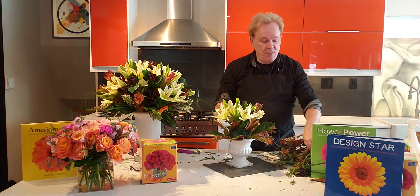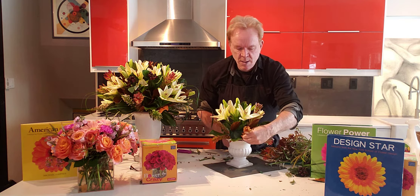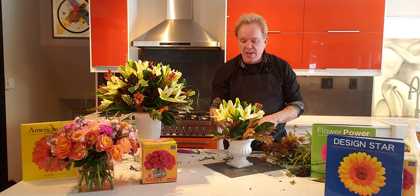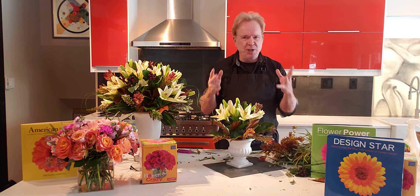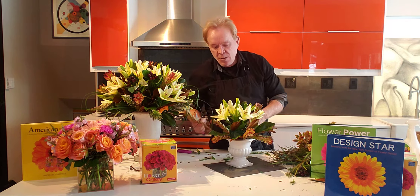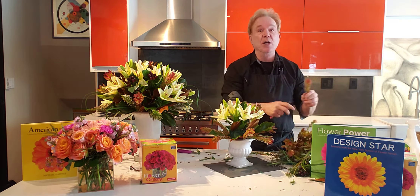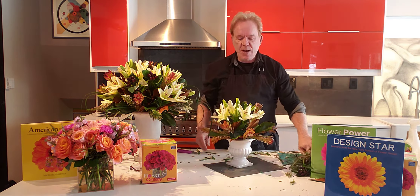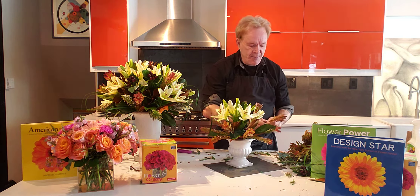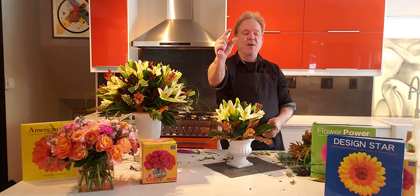My funeral work I can maybe express in 20 minutes, maybe. I have this vision in my head of what it's going to look like — I didn't just start making this up, I've seen it before. If you want to be a good designer, you have to constantly be looking at images of flower arrangements. Look at good sites, and then you have this dictionary in your head that comes out of your fingertips one day like magic. Also, I'm only putting these in about that far into the foam — do not go digging for oil.